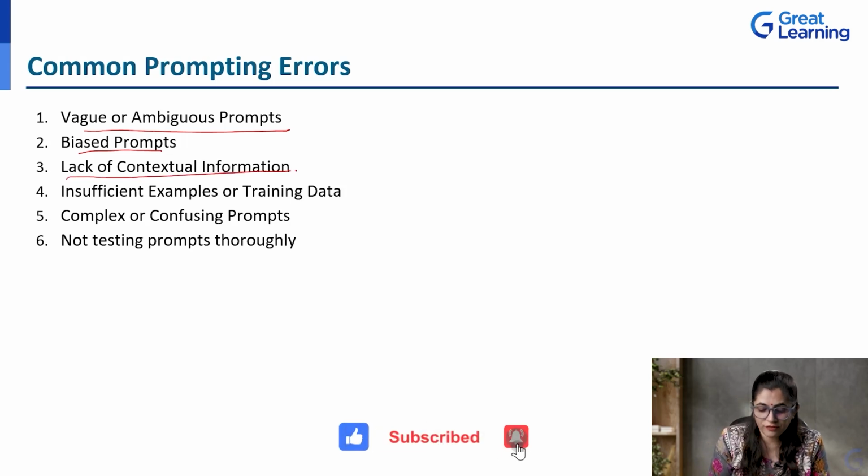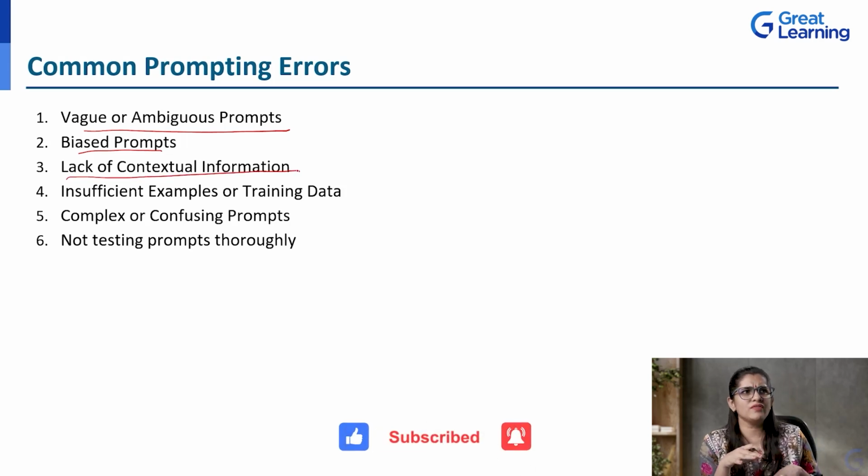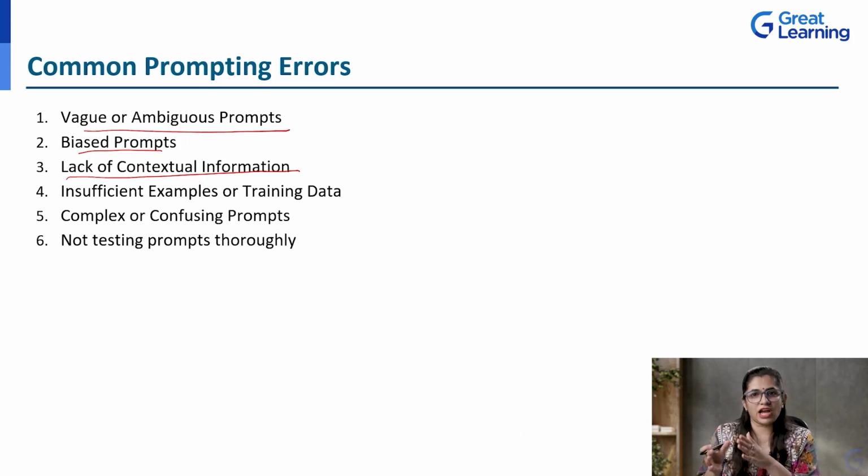Third is lack of contextual information. You have just said, okay, generate the content for fractions. But what is the target audience that you are acting for? Are you a teacher that you are teaching? Is there any template? Is there any flow that you want to follow? Are you looking at creating a course? Are you looking at teaching fractions as a slide you want or as a paragraph you want? Any contextual information is missing.